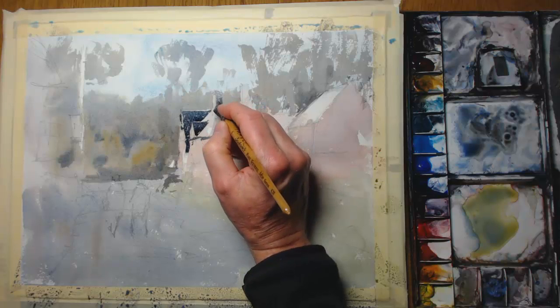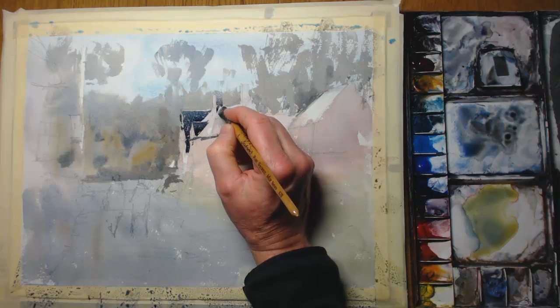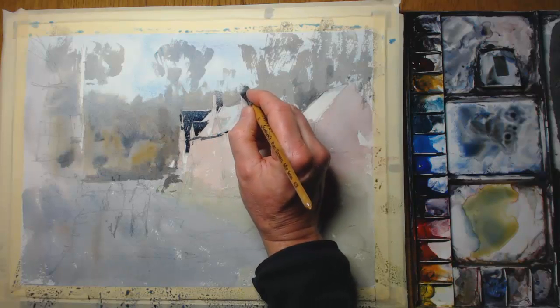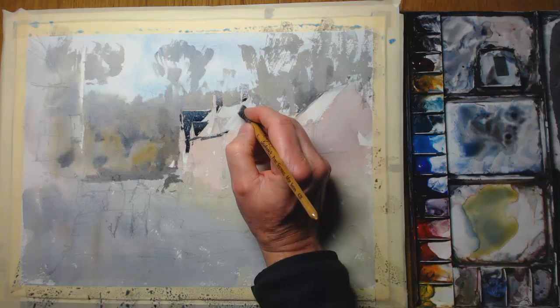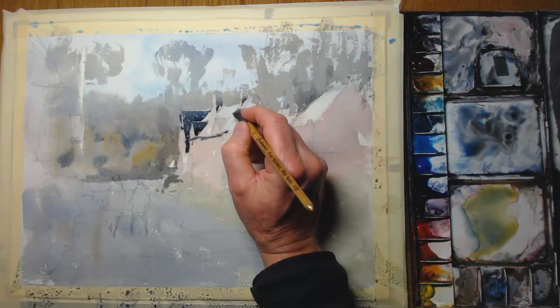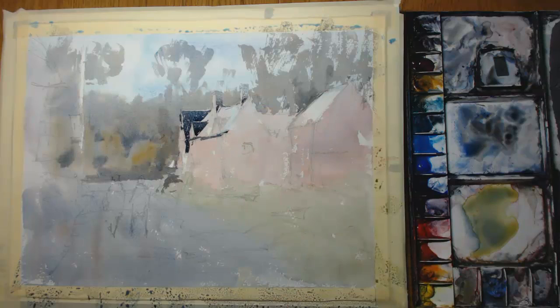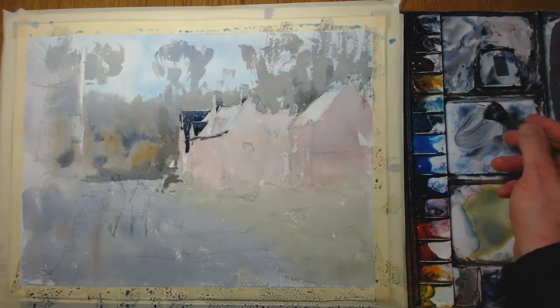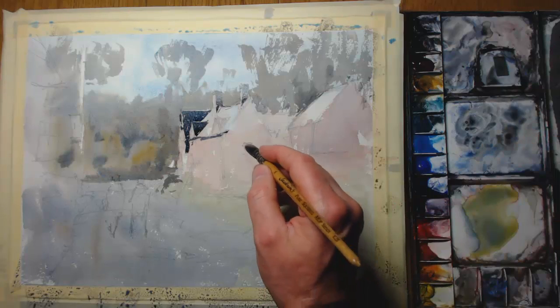Got to be a bit careful around the chimney. But you can see, because I painted around the chimney, as soon as I put that shadow on the side of the chimney, instantly it's appearing as a solid object.